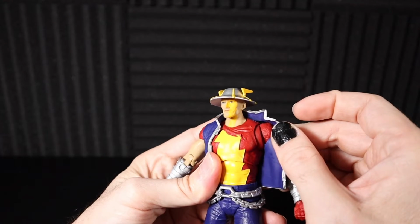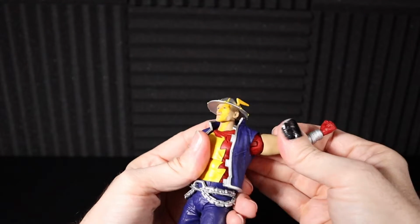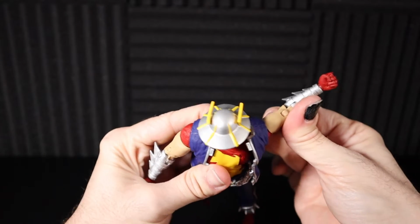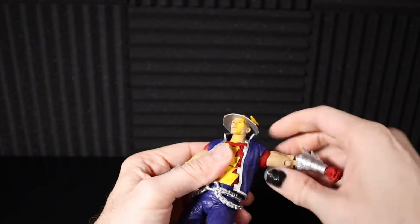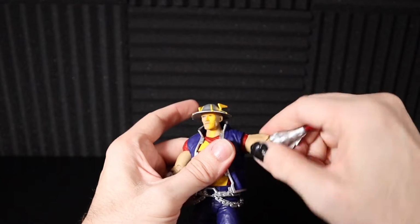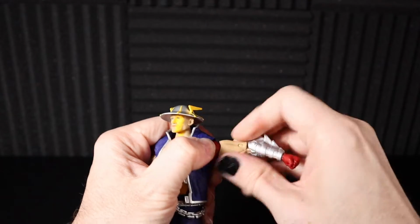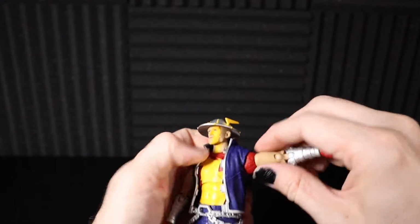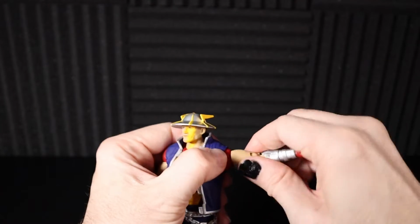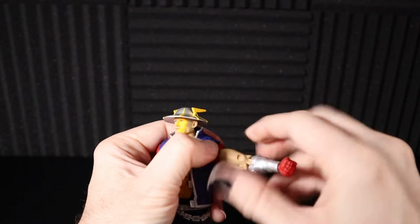But there we go. If we look at the shoulder, butterfly joint in there, so that's great for that mobility, for it to be able to pull back. That's really good right there. And then coming up, very high, full rotation on that. And the shoulder rotates very easily. A lot of times when I try and do that rotation, it's this bicep and tricep pivot point that does it. But the shoulder is actually looser and ready to go, but not too loose to where it feels like it's just going to drop.